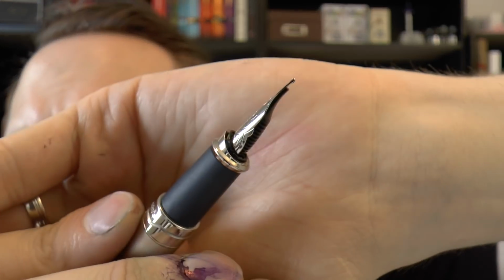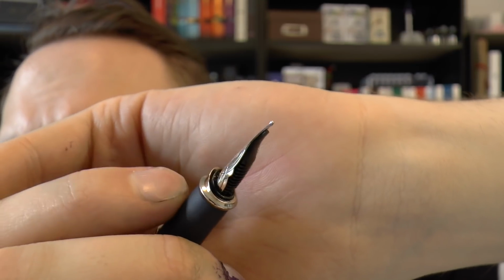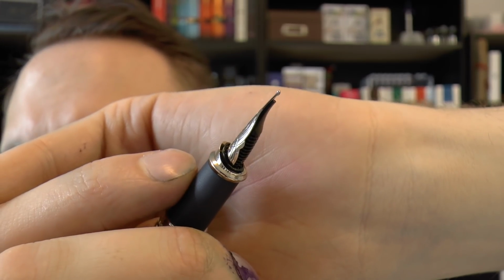Things I don't like so much, well, I have found there is a little ridge on the section, as you can see there. Sometimes a bit of ink gets stuck under there when you dunk it into ink to ink it up. That is not ideal. But of course you can wipe that down with a piece of cloth or something. That's not a big deal.